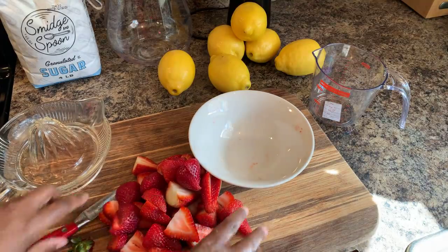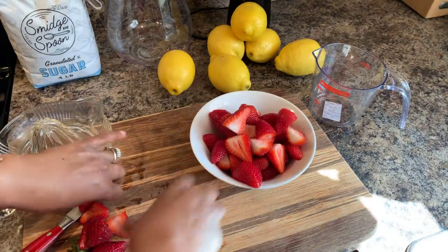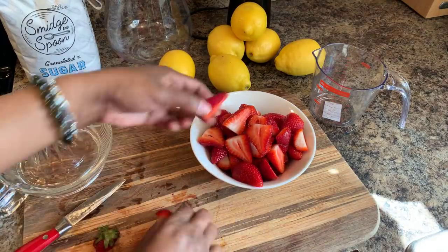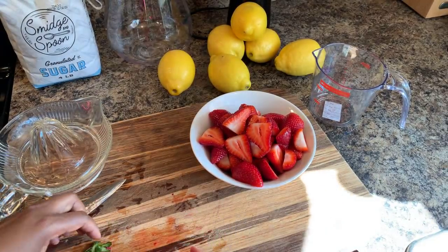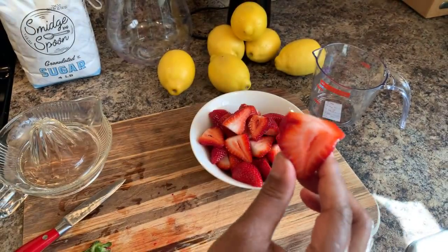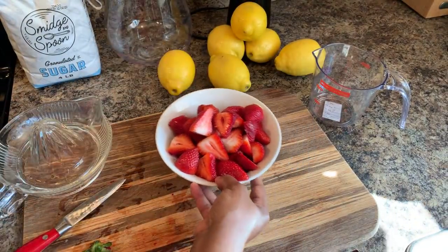Okay, now that we have our beautiful strawberries nice and sliced up, I'm going to show you what we're going to do with those. Make sure that you wash these strawberries off. Okay? This one here, I have to eat that one. Look at that. Nice and red on the inside. When it's that deep red on the inside, you know it's going to be sweet. But when it's really white this way, it's going to be sour. For those of you that didn't know that.